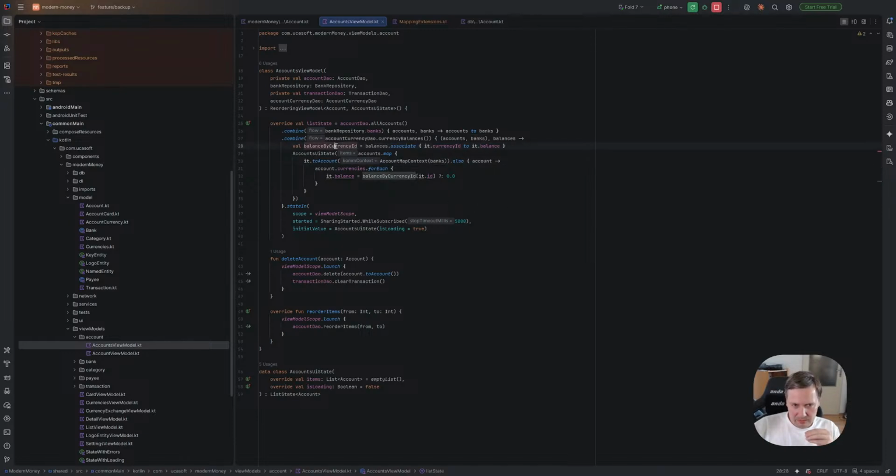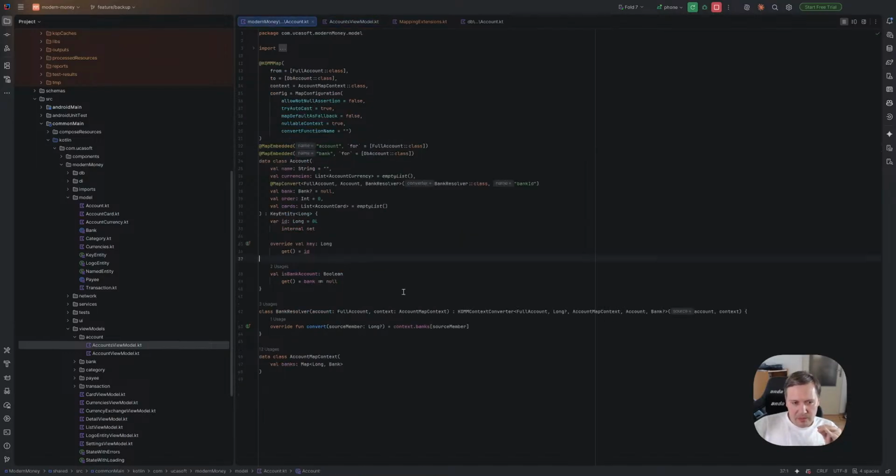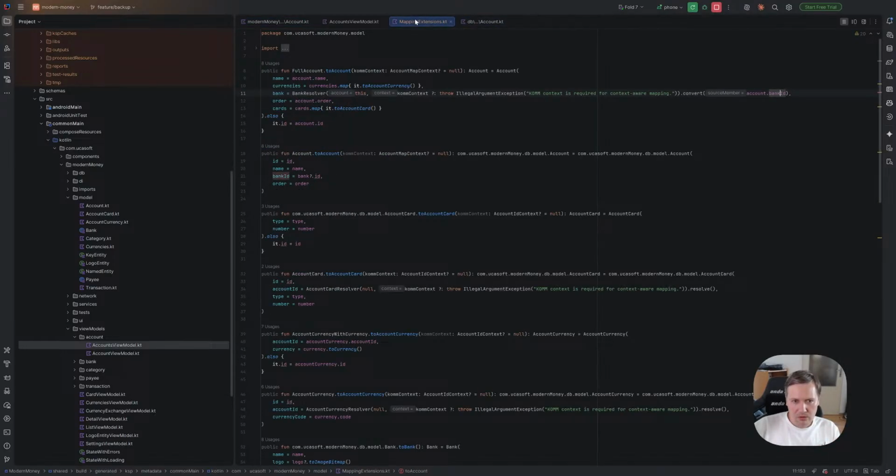I can inject balance by currency ID. But the problem is when we map it, we don't have currency yet. So when we call this bank resolver, you can see that account is this. By the way, it's null as I remember, because it's constructor.